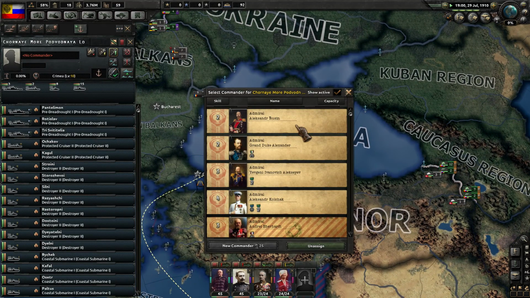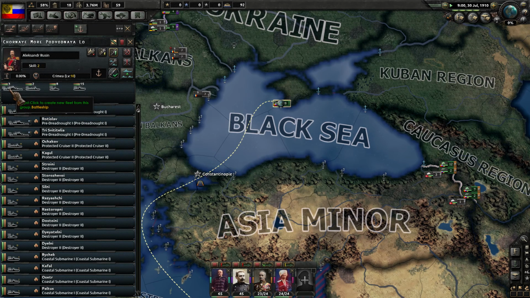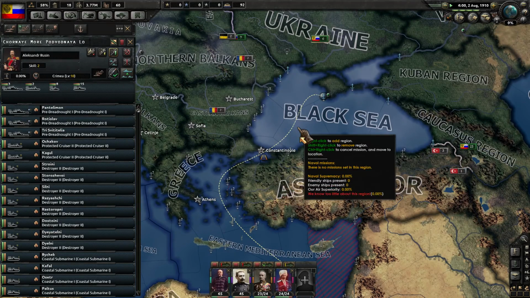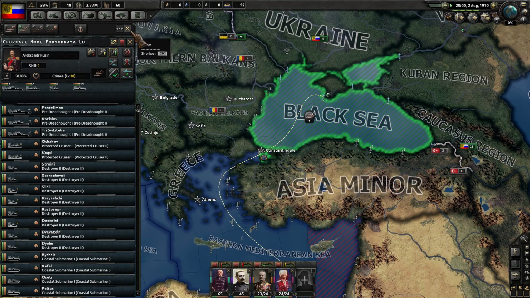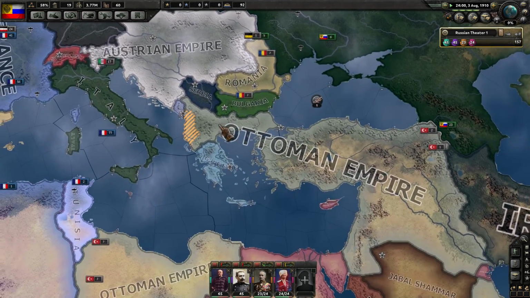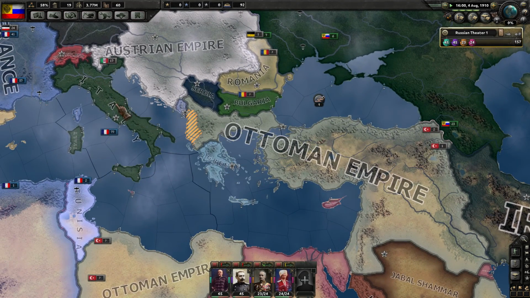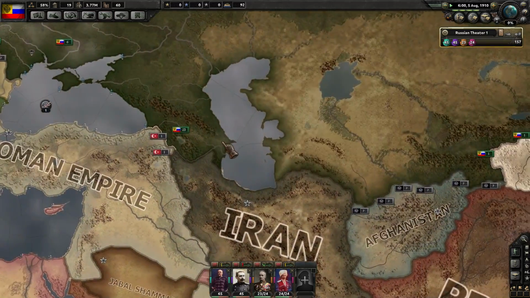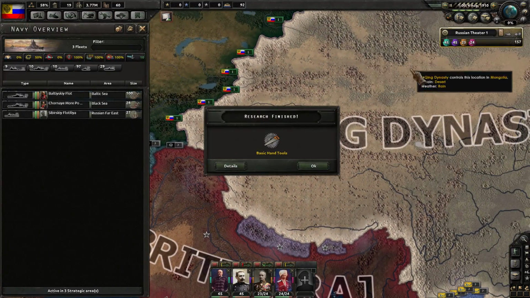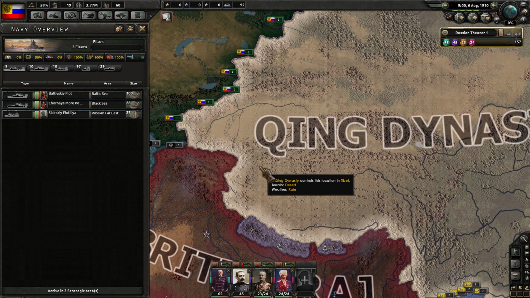Let's go ahead and give him here. He has 3 battleships, 2 light cruisers, 8 destroyers, 15 coastal subs. And I'm thinking as part of the Entente, he probably just needs to hang out in the Black Sea here. And yeah, that should cut off any potential Austrian expansion. I'll let the Italians worry about this area over here. We can switch that up eventually if we need to. Human-powered transport is finished. Basic hand tools are done.